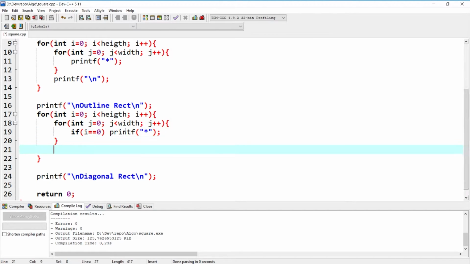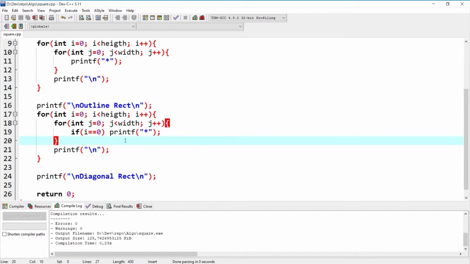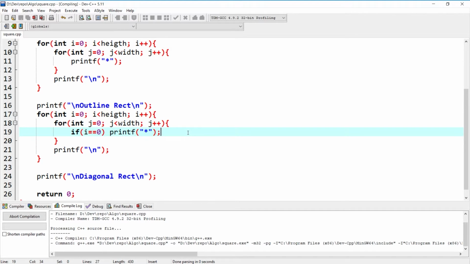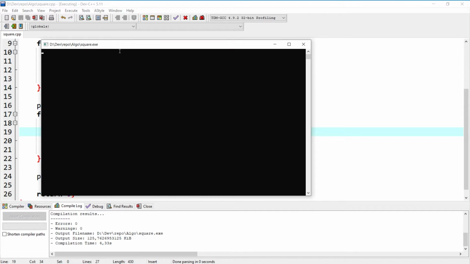Then after I finish, I need to print the \n, something like this. So let's see if this prints something in your console. So 5. Okay, so your outline rectangle prints perfectly the first line of your border, the upper border.